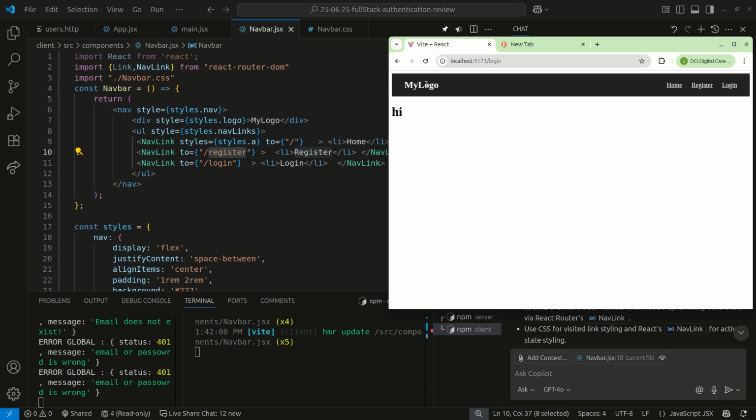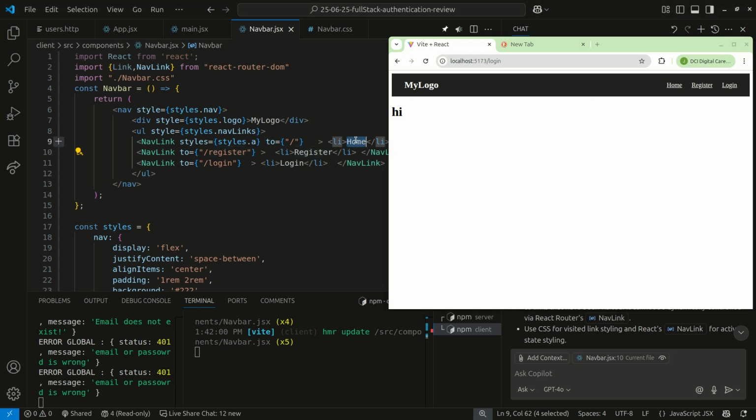You can even make the logo clickable the same way, and when you click on that, it goes to home also. Or you know what, instead of home, I want to make this a secret page. The secret page could be a profile page. You know what I mean? Because you don't want to show a profile page to somebody if they are not logged in. But in this case, I just want to make a secret.